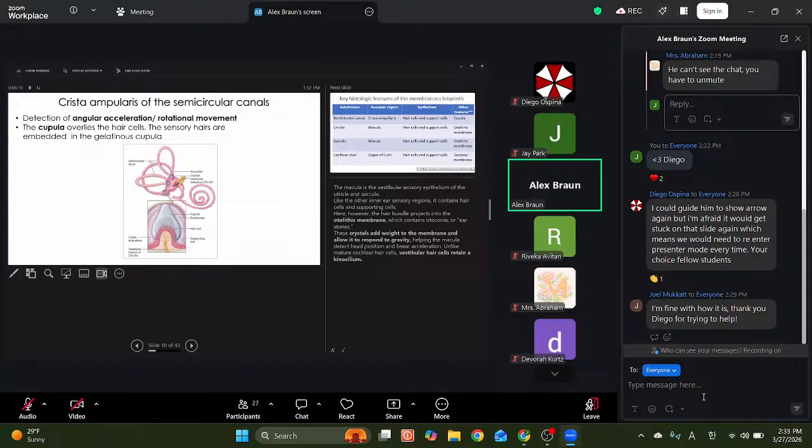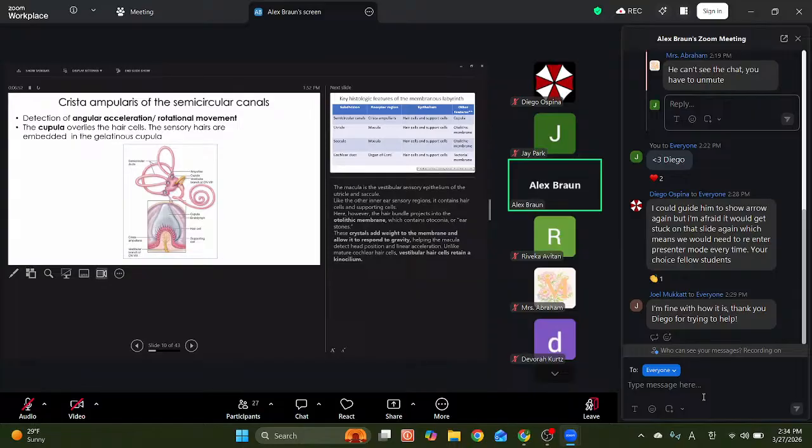Now, to summarize some of the functions here, the crista ampullaris of the semicircular canals responds to angular acceleration of the head, or rotational movement of the head. Okay, so angular or rotational movements of the head cause action potentials in the hair cells of the crista ampullaris, because the crista ampullaris are occurring in the three semicircular canals, which are located at right angles to each other. Your body is able to actually sense angular acceleration in any of the planes of three-dimensional space.